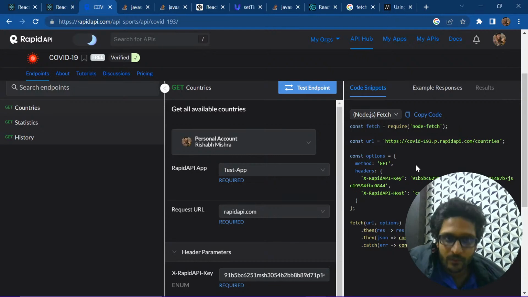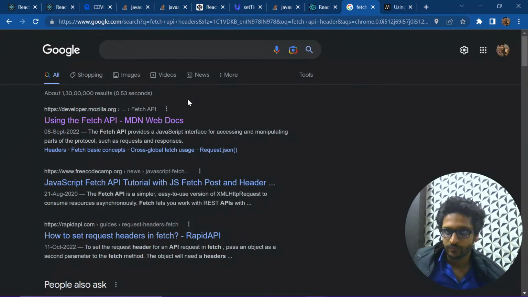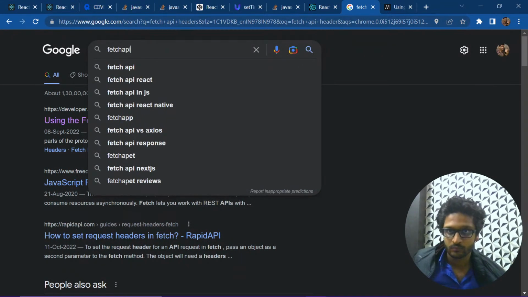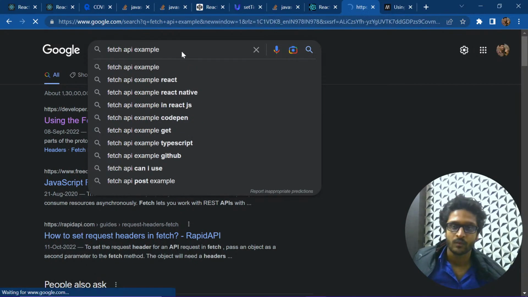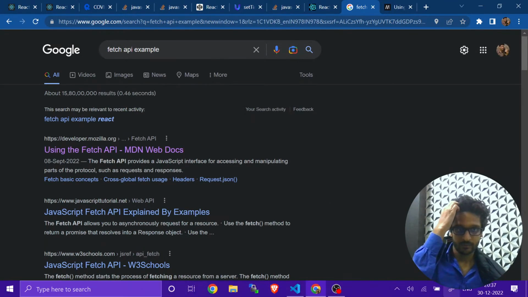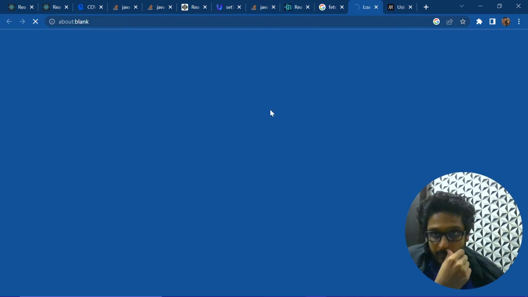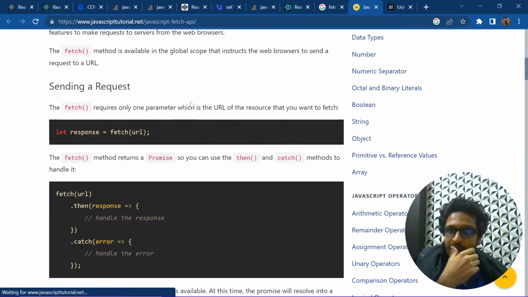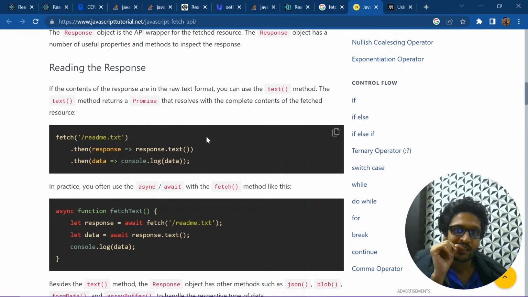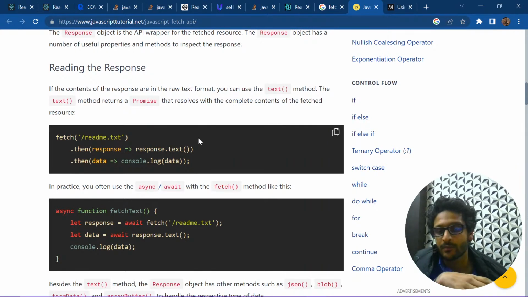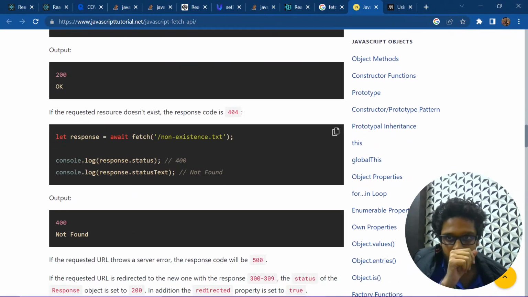That's what I was doing, right? Fetch API example. Explain the example. Reading the response.text should actually be response.json.